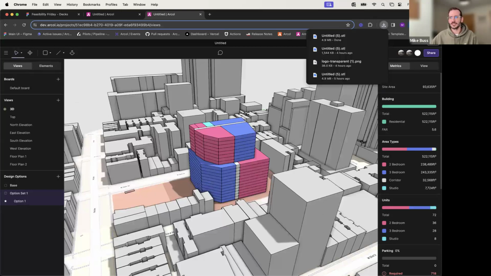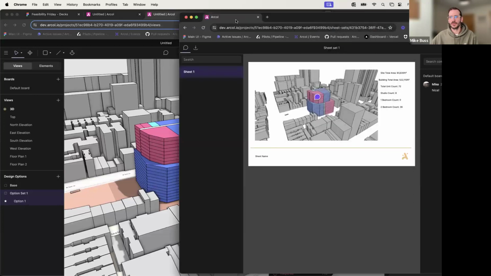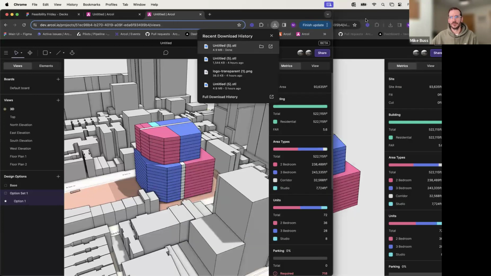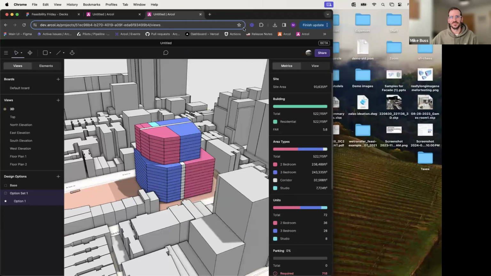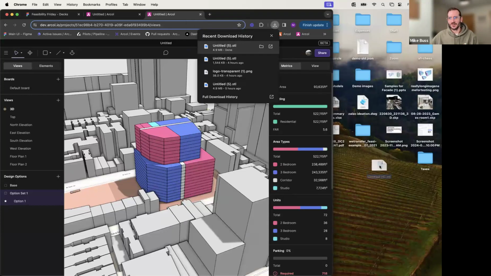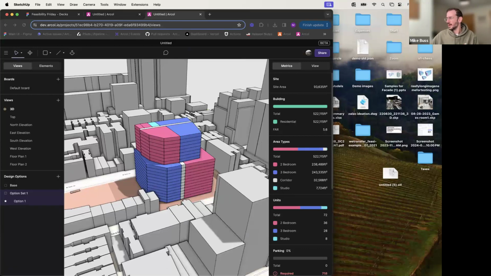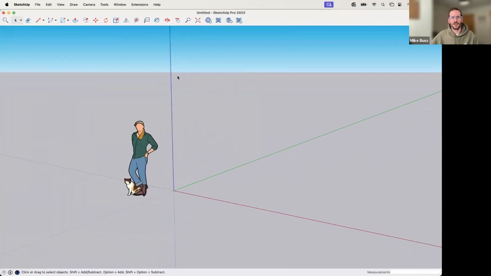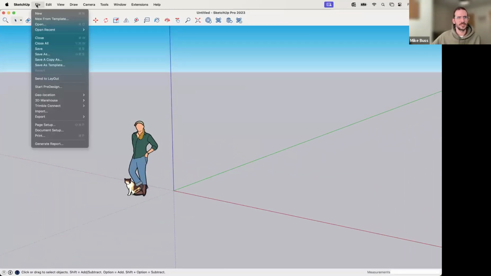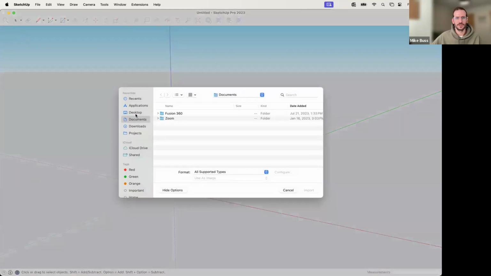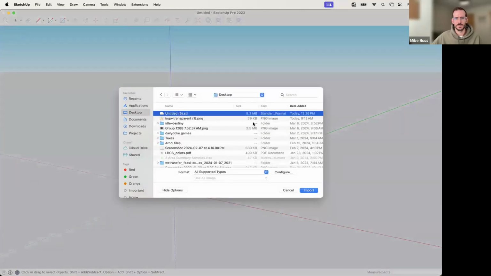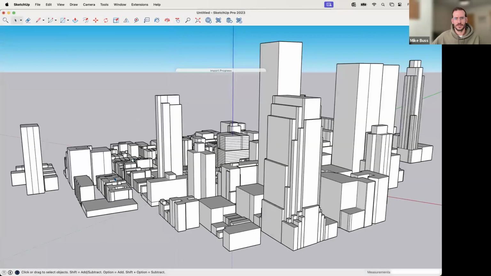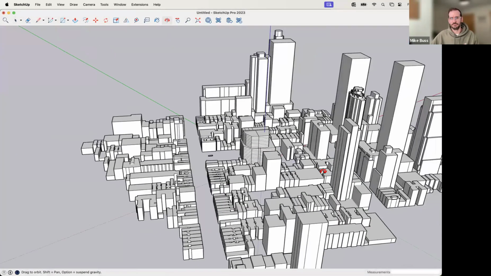So I've now got this STL file dumped out. Don't need this tab anymore. Don't need this tab anymore. Okay. So I've got my file on my desktop here. I've got SketchUp open. Let me bring it over. Let's see, how's this going to work? There we go. Cool. So here's SketchUp. And from here, it really is as easy as import, find your model. So here's my model here, import it, and boom, I've got my model.